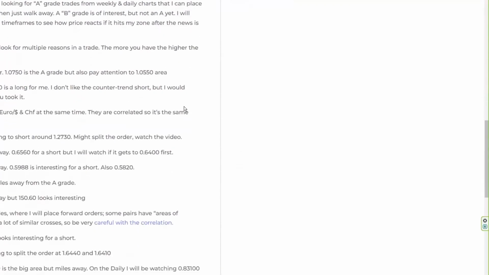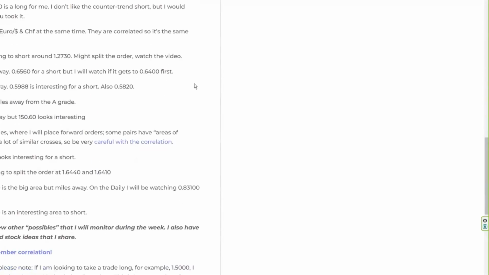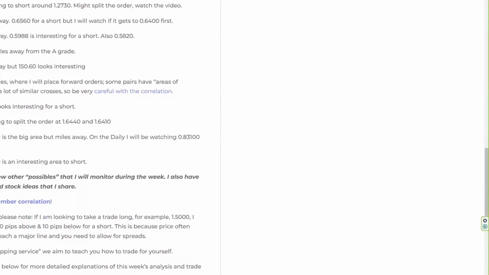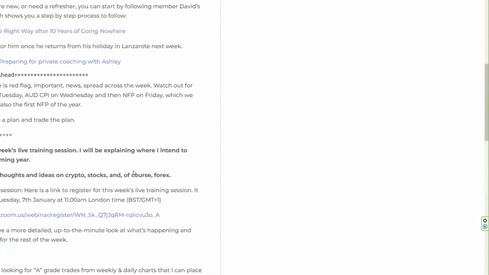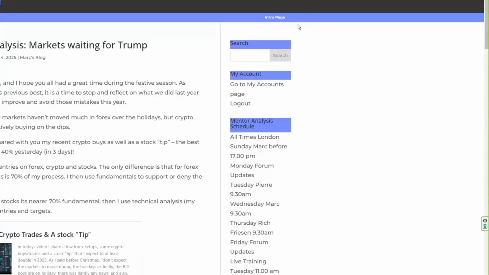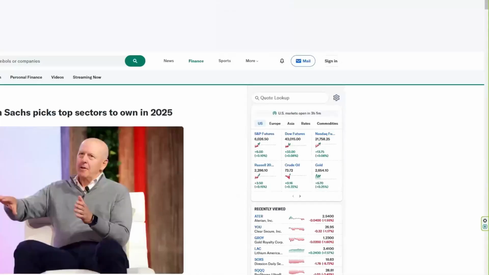So anyway, I said this week there were a few trades I was looking for. A lot of them were bigger areas. There's that USD Swissy I've just shown you. I also explained you could consider a counter trend short at the top, but it's not for me. And then I was talking about, from an A-grade perspective, Aussie yen. I think I'm still clinging on in there at the minute. And also the euro pound. I took the euro pound yesterday, 83.10. But this week or next week, I'm not expecting massive amounts. The big event will really come, traditionally, after Trump arrives.